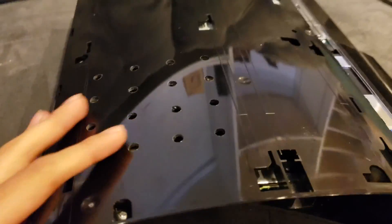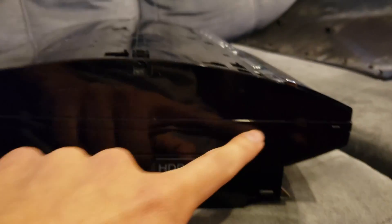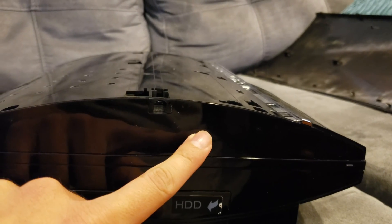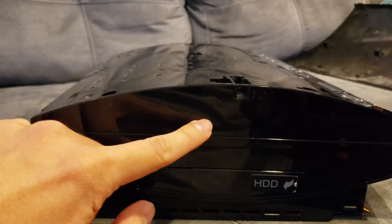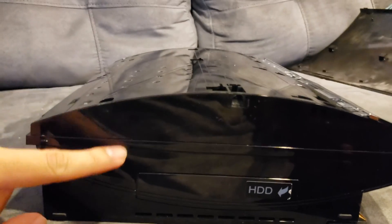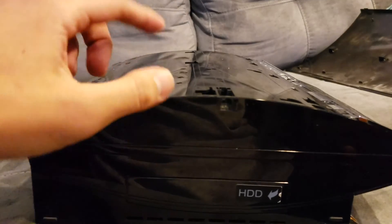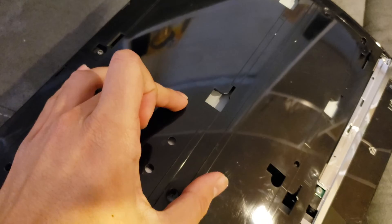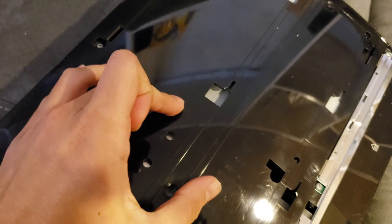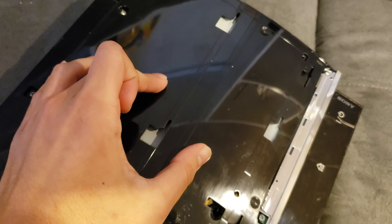The motherboard of the PS3 is in this area right here — it goes all along here. Above here you're going to have the Wi-Fi card readers, in the back you're going to have the Blu-ray drive, but right here is going to be the power supply. So it's the power supply sitting right on top of the motherboard, and it's actually sitting on top of one of the main processors. Your Cell processor is going to be in this area on the motherboard, and your graphics processor — the RSX — is right over here.